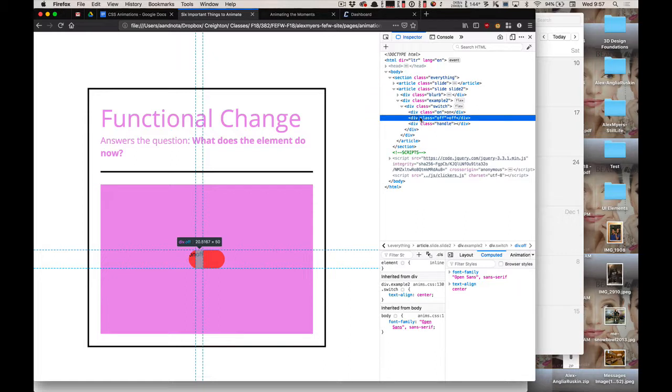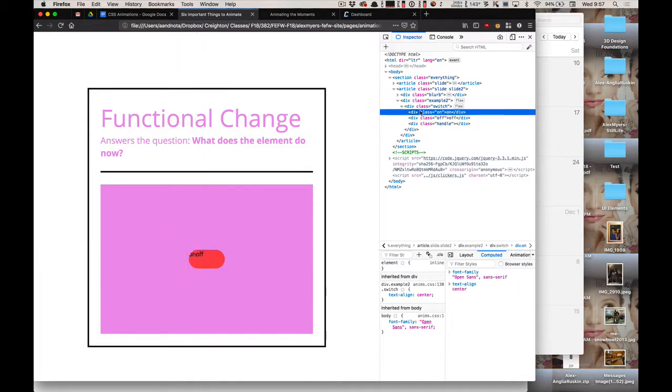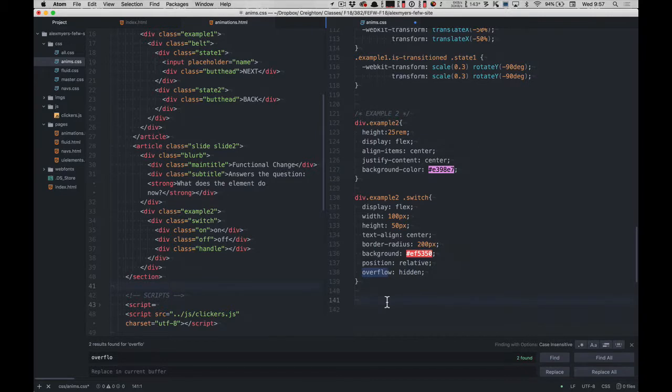It's not centering my text for some reason. It's because I haven't given it a line height, maybe?